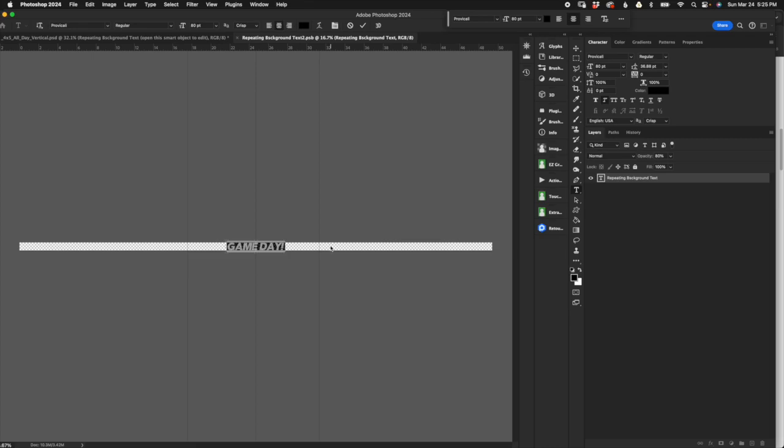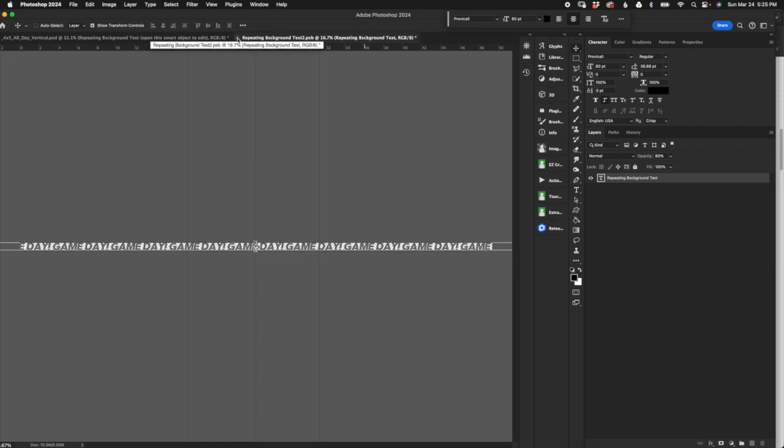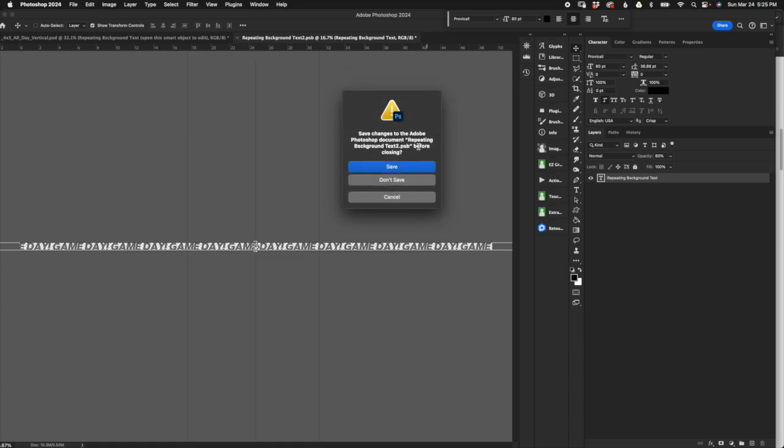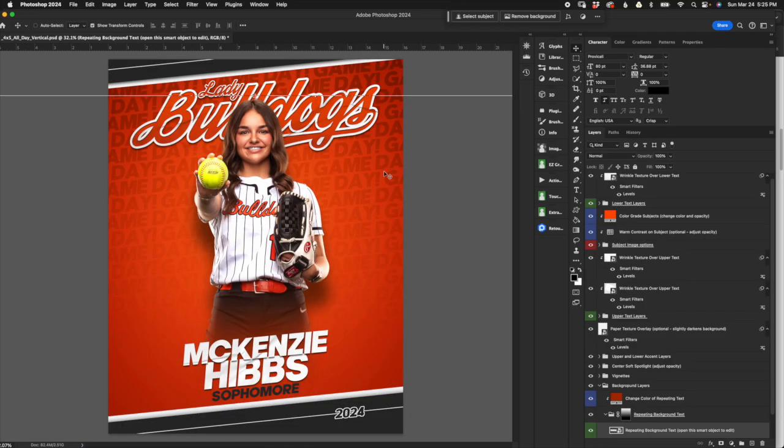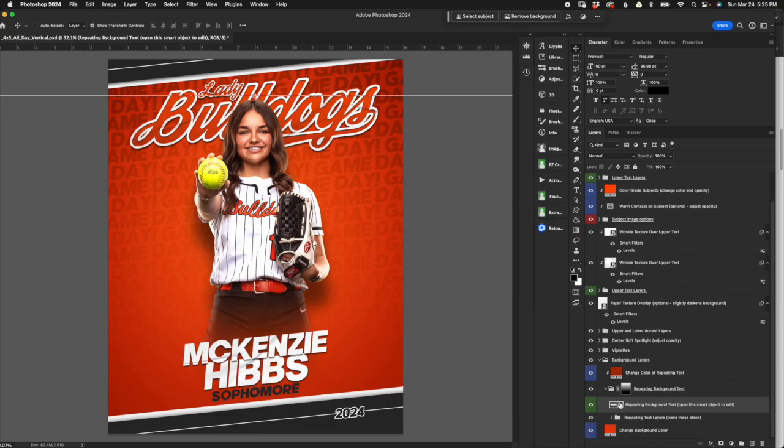Now hit the right arrow key, it'll bring you to the right side of what you've typed. Now all you have to do is hit Control or Command V to paste, and just continue hitting Control V, Command V until you fill up the space. It's probably good right there, but you can run off of the space. It's not a problem. Hit the check mark to commit it. Now you can close it out, hitting this X right here. It's very important that you hit save, otherwise you'll have to do it over. By hitting save, it'll update all of the lines for you. So that's a very common question that I get.